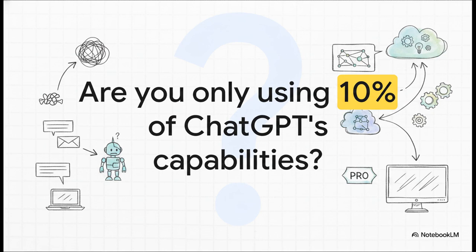I mean, really think about it. Are you only using 10% of its capabilities? Be honest. Because a lot of people are stuck right there. They log in, they ask it to write a standard email, and they get this generic, robotic sounding response back. And hey, it's fine, but it's not exactly a game changer, right? So today, we're diving into exactly how to level up from those super basic prompts to becoming a bona fide pro who automates workflows, analyzes complex data, and generates incredible, nuanced ideas.